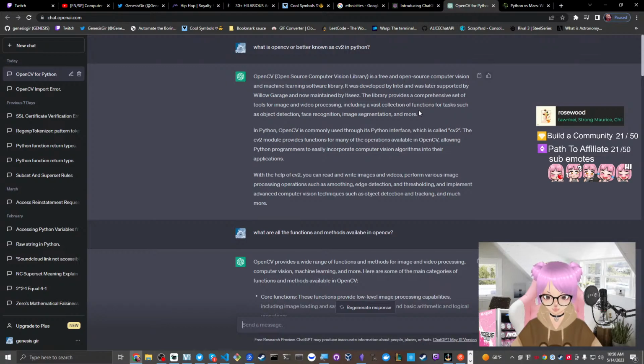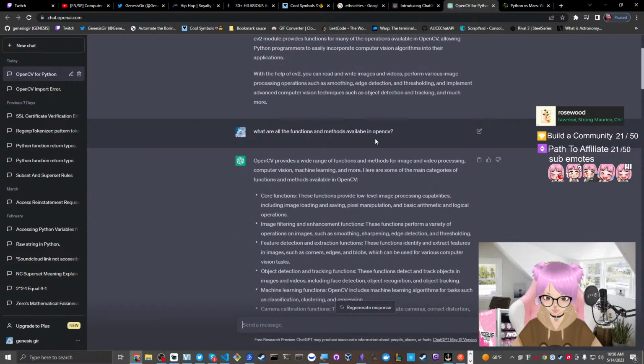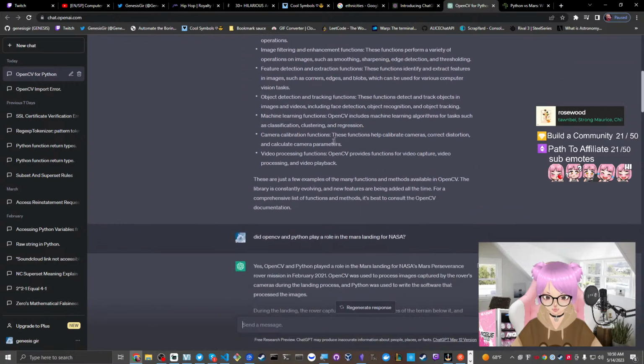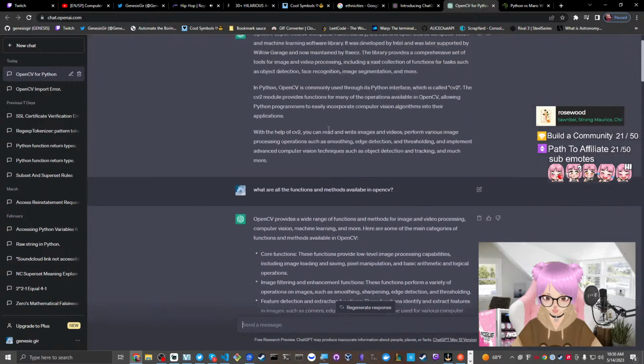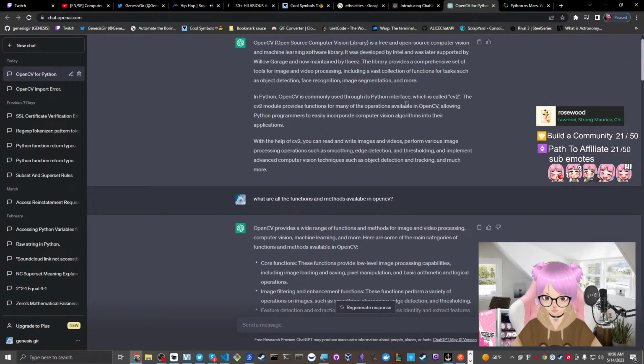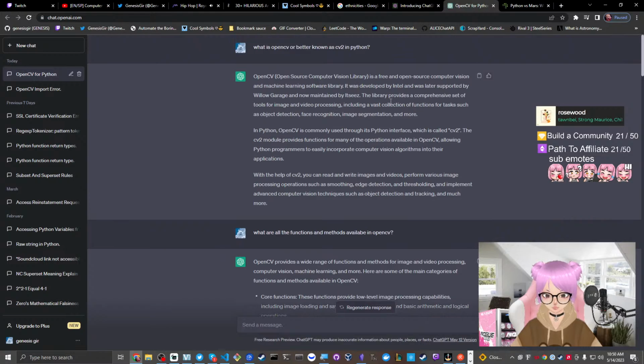Long story short, what are the main functions? I'm going to try to find one that actually breaks it down. The library provides a comprehensive set of tools for image and video processing, including a vast collection of functions for tasks such as object detection, face recognition, image segmentation, and more.